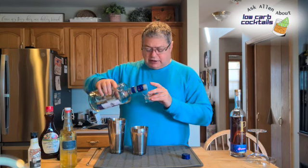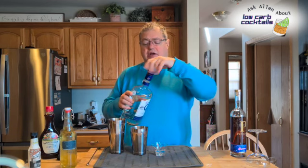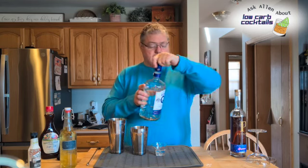I like it better than Bacardi. Their white rum they really filter it a lot, so you don't get any of the rum funk in Bacardi, but you do get a little bit in Don Q. So we'll do 1 ounce of that.